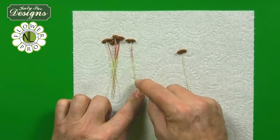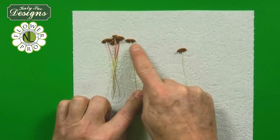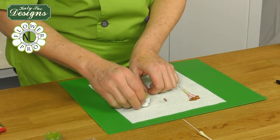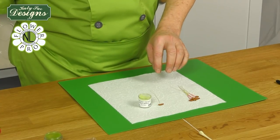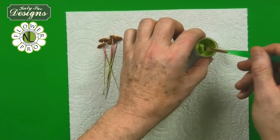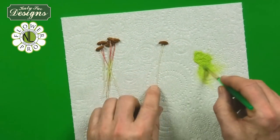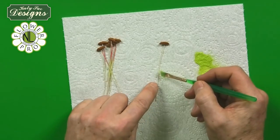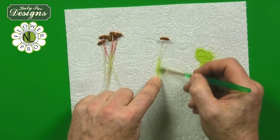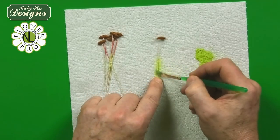We're going to do a sort of green through to a pink and then leave the underneath of the actual hammerhead stamen white. So I'm going to use a pale green colour — this is a light apple green — and just brush this on from about a third of the way up, about two centimetres in, like a pale green.